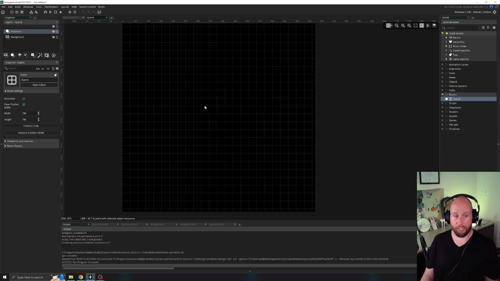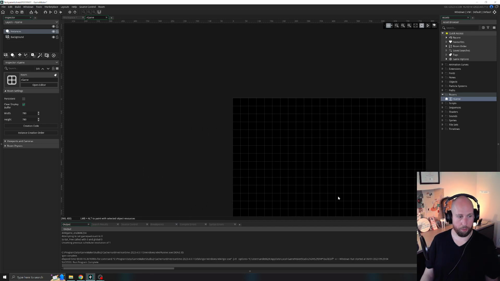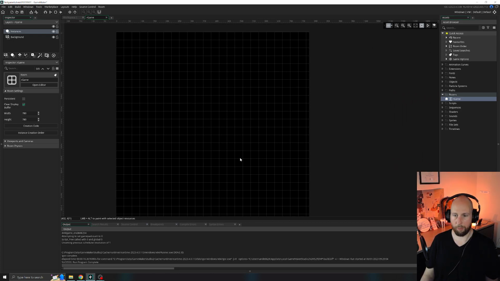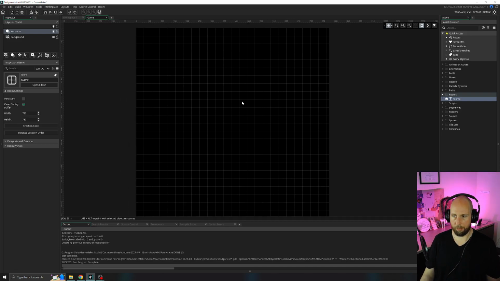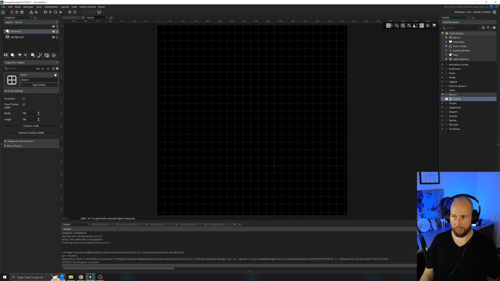If you click and hold the scroll wheel and then move around your mouse, you can move around your room, and this works in the workspace view of GameMaker as well. So I can zoom out and move it around, zoom in, move it around. Also on the top, you'll see a zoom out button, zoom in button, zoom equals button, and then zoom to fit button over here that you can use and mess with.